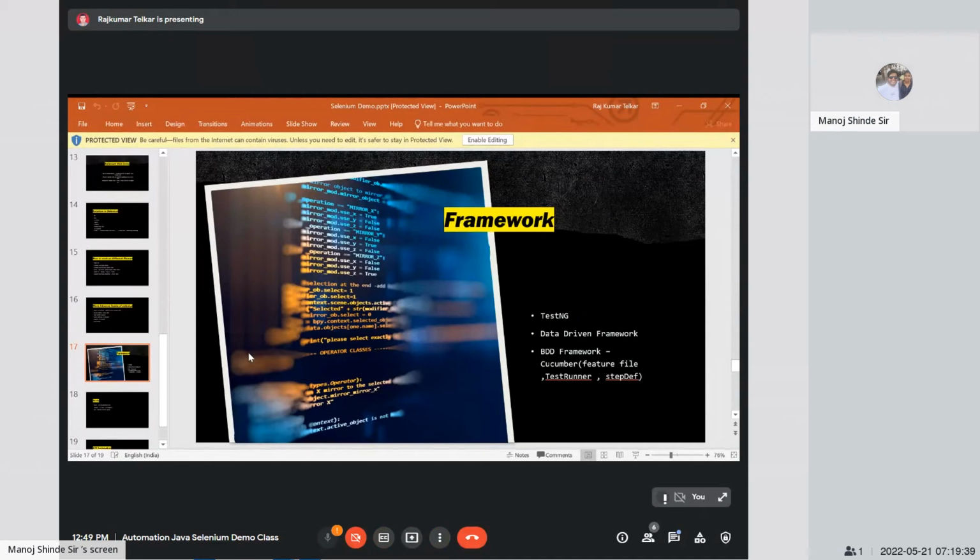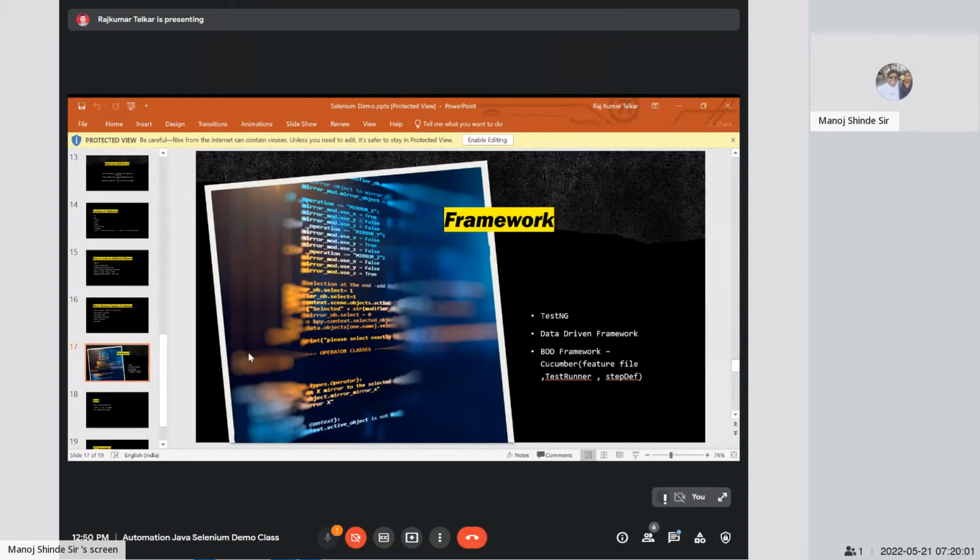In Cucumber there are certain keywords called Gherkin keywords: given, when, and then. These are simple English keywords. These English keywords can be understood by the automation tester as well as other people who are working in the team.